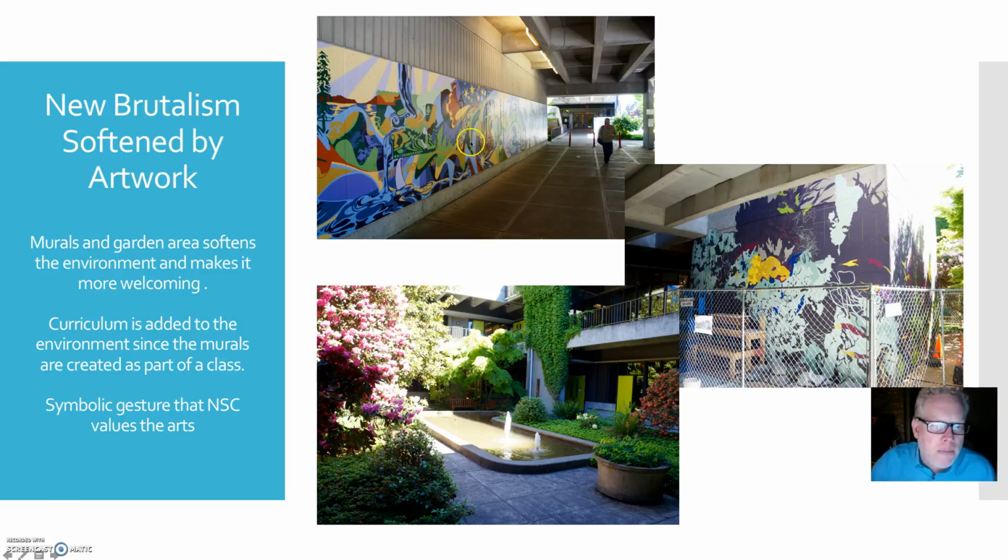And now we have an initiative on campus where an art instructor is commissioning local artists to design murals and having her class paint the murals as part of a quarter-long project. And that's adding a lot of color to the campus. And it does a couple things. One, it embeds curriculum into the environment, which is a very nice aspect, I think. And also the artwork that's commissioned is usually inspired by cultural issues around the Licton Springs area where the college is located or around the college community. So it speaks to the community of the college as well.